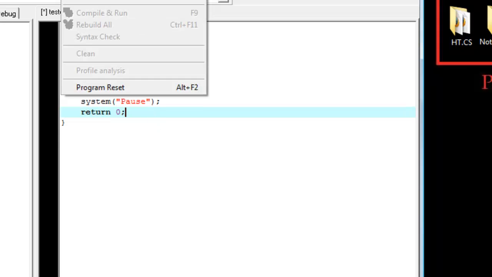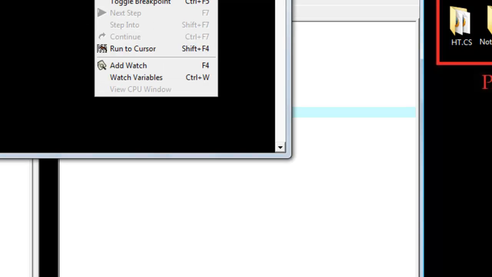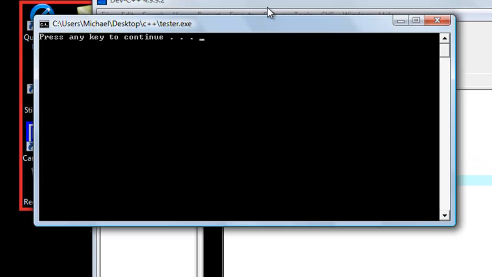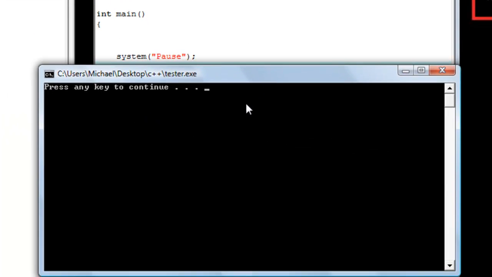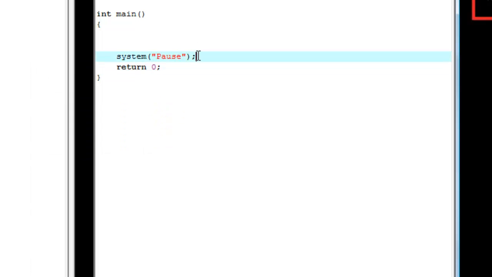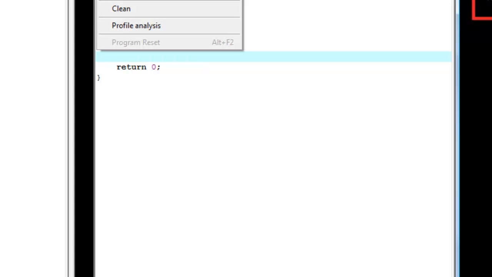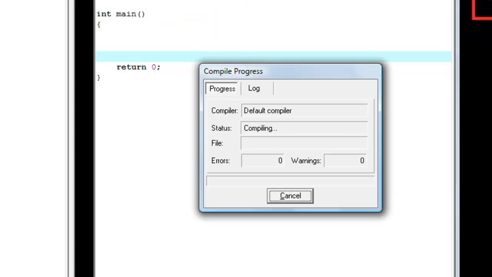Now we're going to actually execute and run this time. Oh, here you go. Ouch! Sorry. This is what actually happened whenever we had just a system pause. You know, it did this. That was nothing, right? So we're going to take out system pause and show you the reason why we need system pause. Everybody down here, compile and run.